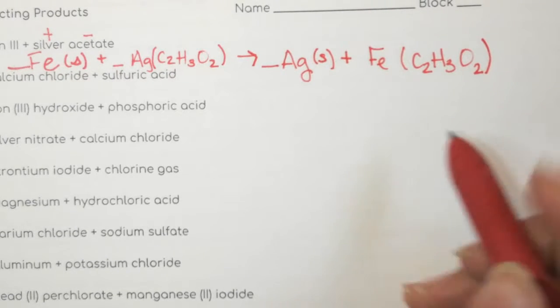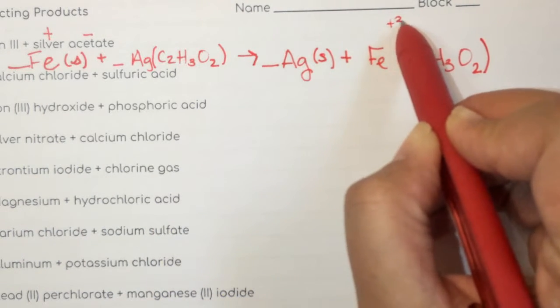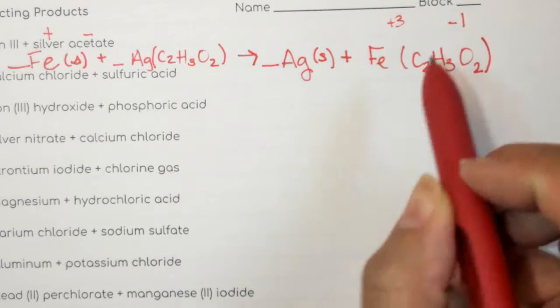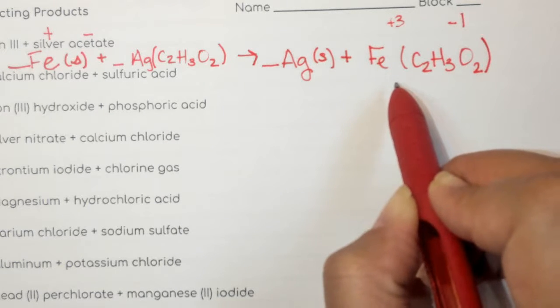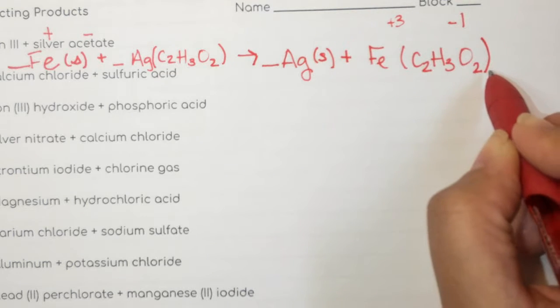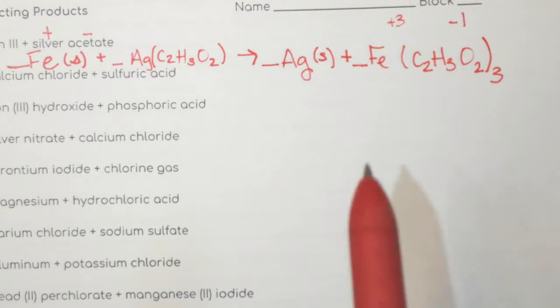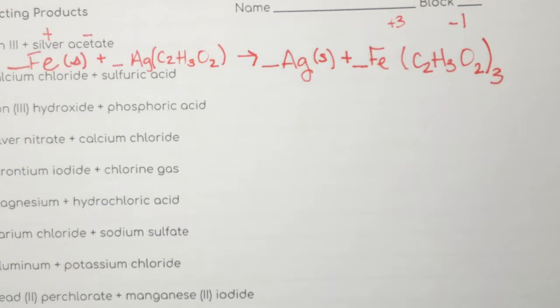Okay? So iron had a +3 oxidation state, and I'm going to do some scratch work up here. And then acetate, we know, has a -1 charge. So we are going to swap and drop. Iron gets this 1 as its subscript, and you don't have to write the 1 unless you want to. And then now acetate gets a subscript of 3, and it's still that same swap and drop method. Okay? Questions over how I swap them out. Your subscripts never travel to the other side. Remember, subscripts rely on oxidation state, and so you have to keep on swapping and dropping on both sides.